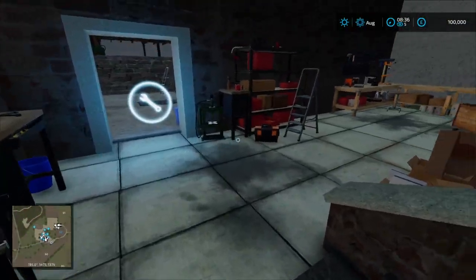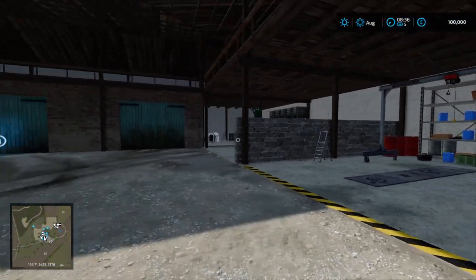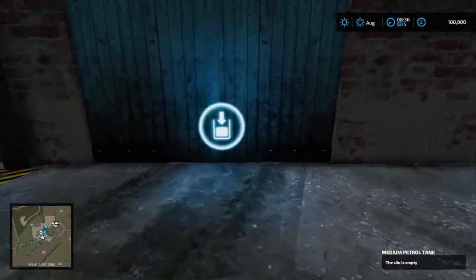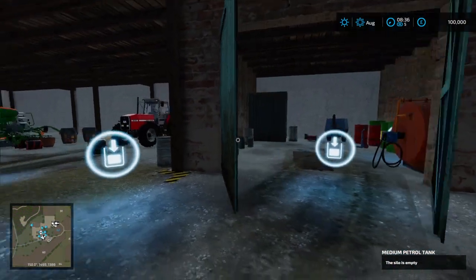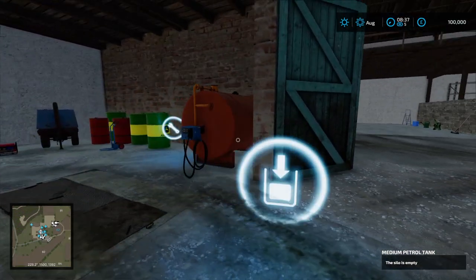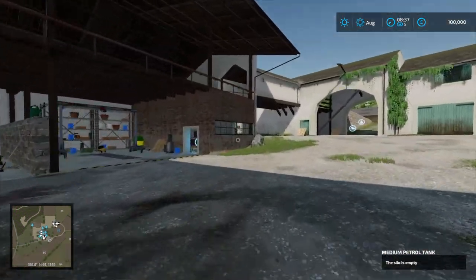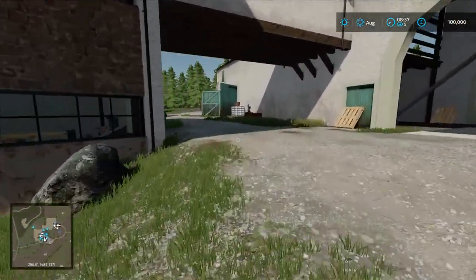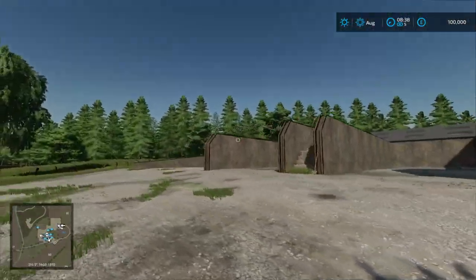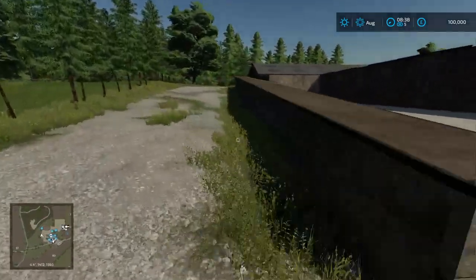Is this the vehicle workshop? Yes it is. And right round to about there. Another shed. Another shed. And the petrol tank. So the tank is actually inside the shed. So, back round again. Come up here. These are all bunker silos.